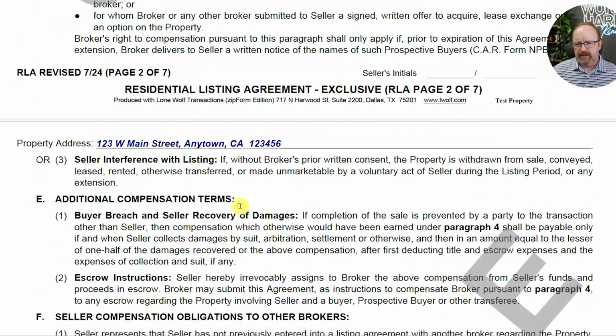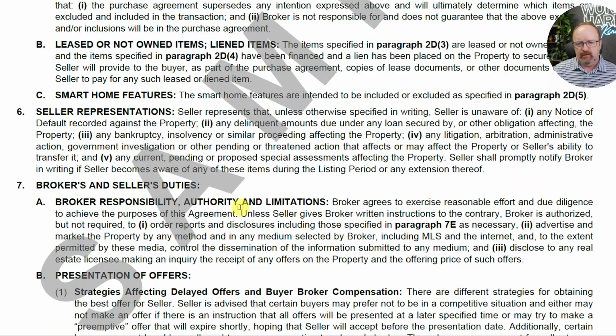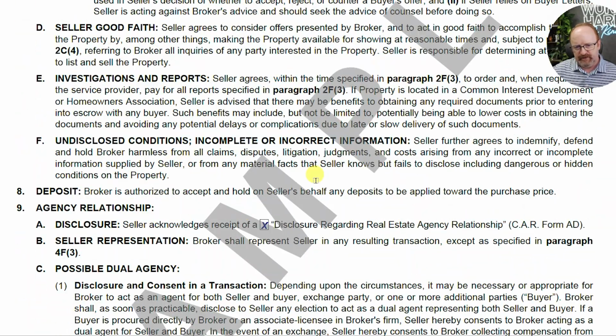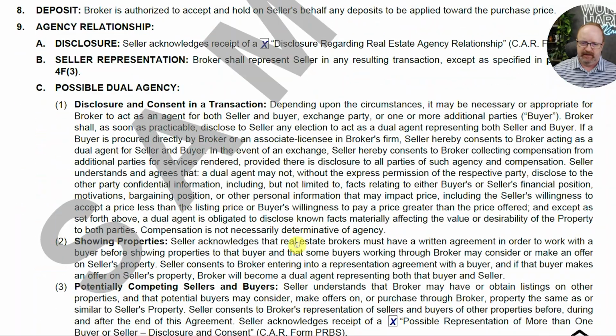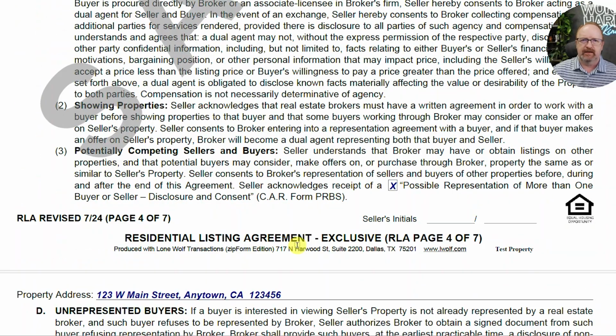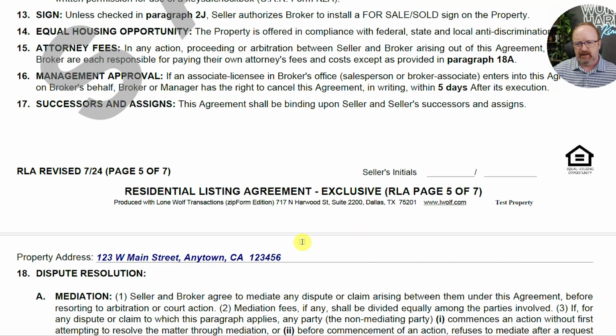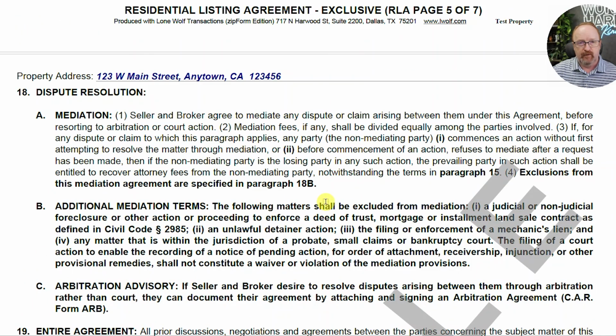All right. So again, I don't want to cover all the nitty-gritty on this form. Remember that grid references all the paragraphs in the contract. Please read them and understand them. I don't want to go into a ton of detail of every paragraph on this form, but you definitely should understand it and read it.